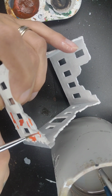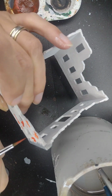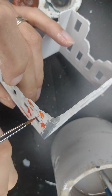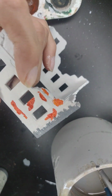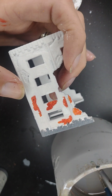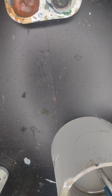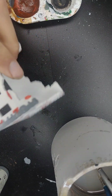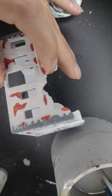Well, I'm not going to paint the whole model here that I've done previously, but I'm just going to angle this one so I get to it. This is what it will look like when you start painting them. I'm going to show you what it looks like when I finish it, because I've already pre-painted one, and it will look pretty much like this, with the sides here painted in grey, and that's what it will be.